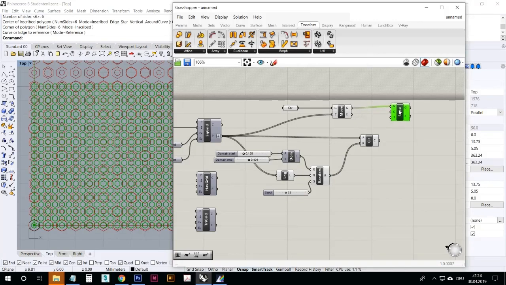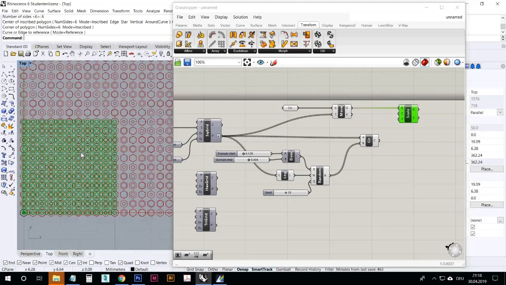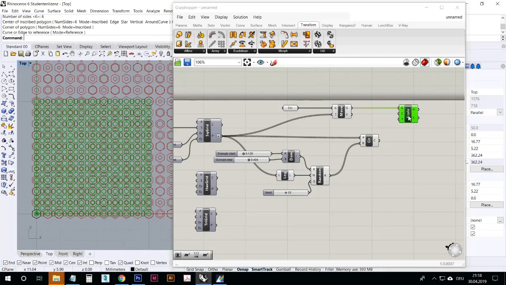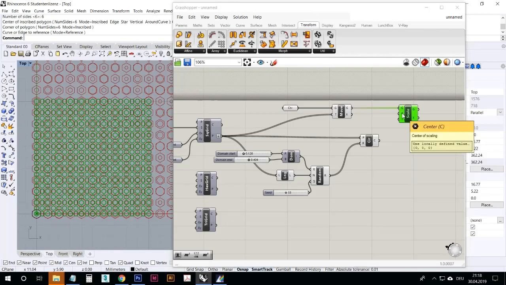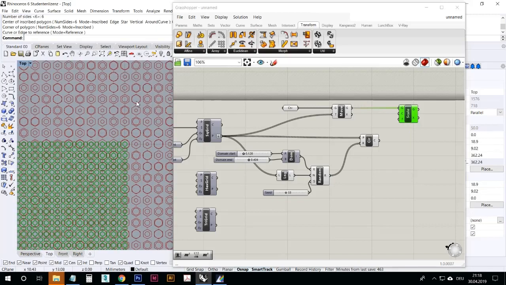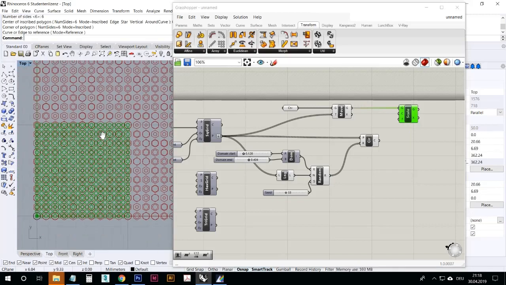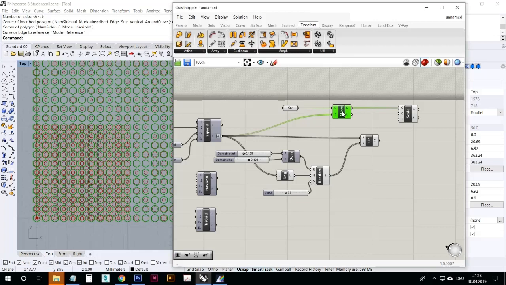And where is the scaling center? That's the question. You see what happened here. Everything is scaled to 0. It's because we need to hover again. So scale an object uniformly in all directions. Geometry to be scaled, base geometry. Center of scaling is default 0, 0, 0. We need to find each and every center point here. We already have that, don't we? We have these.